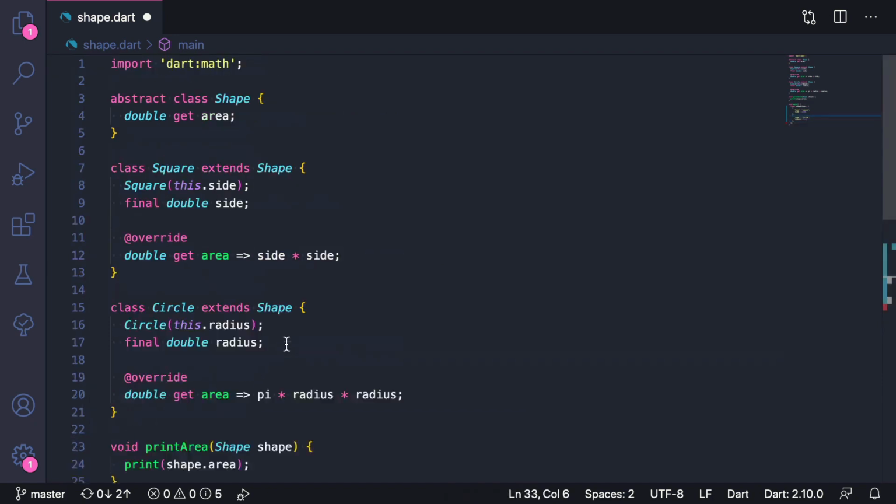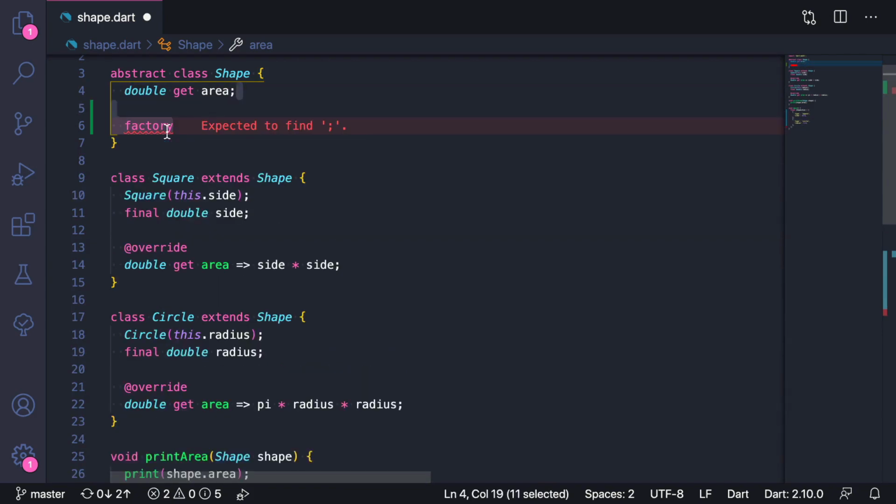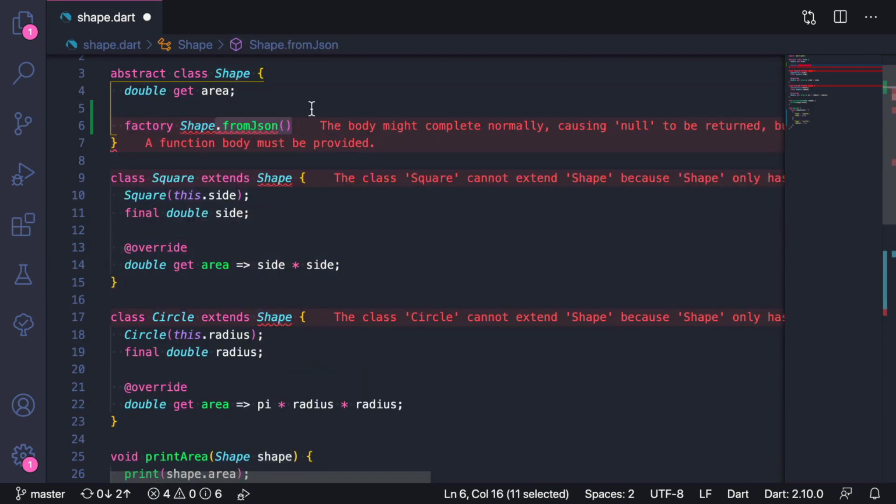To do this, we can scroll up to our shape class, and here we can type factory Shape.fromJson. So this syntax is the same as what we use when we declare a named constructor with an additional factory keyword over here. Then as an argument, we can add a map of String and Object, and we can call this json.